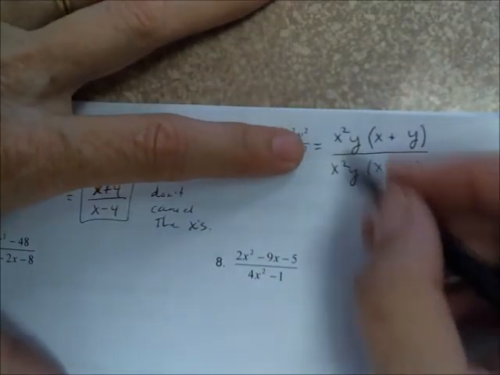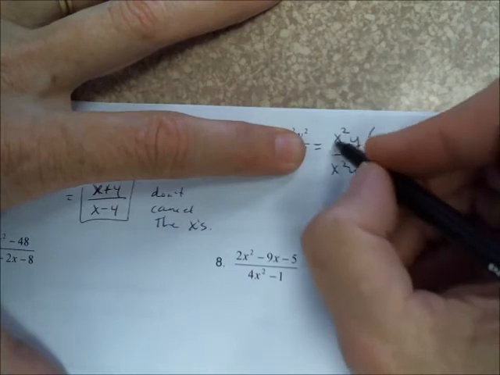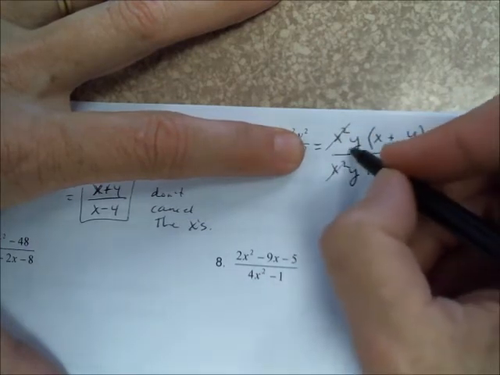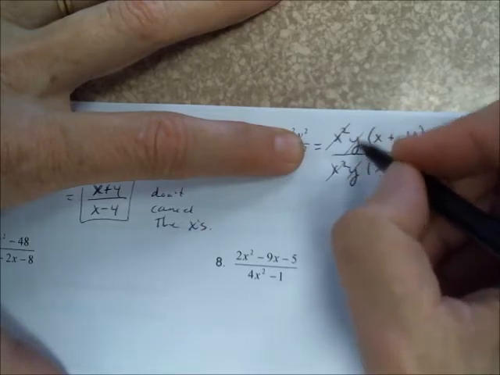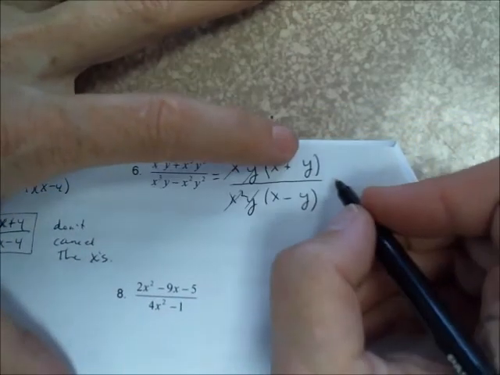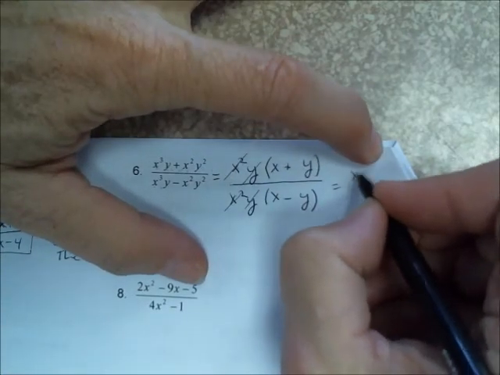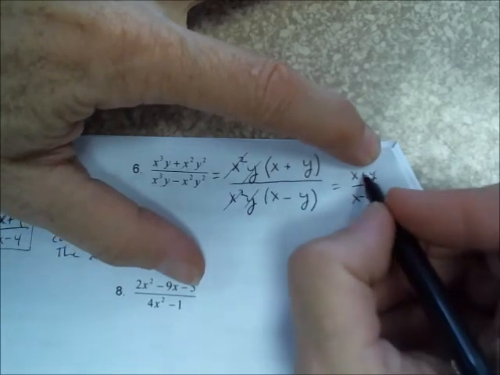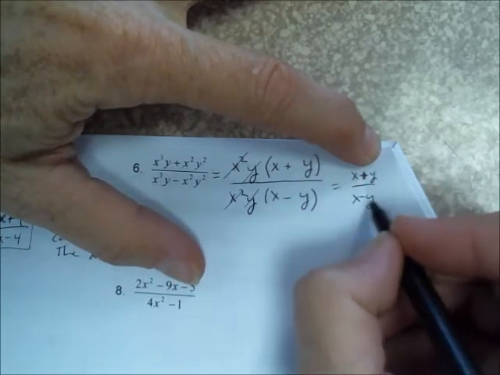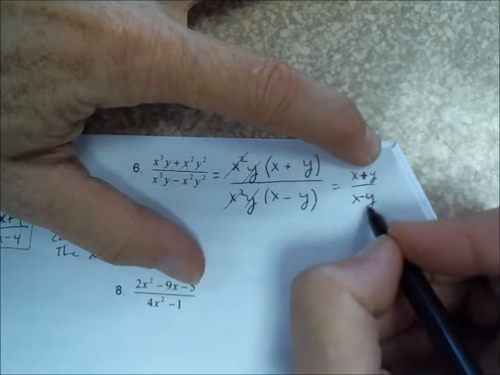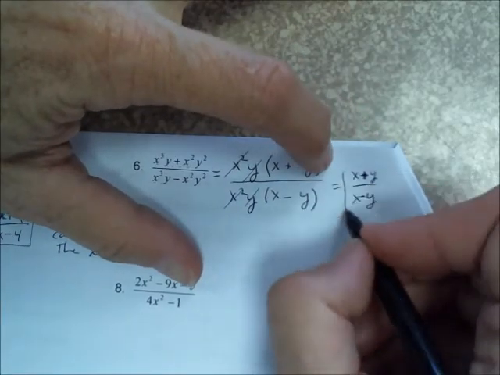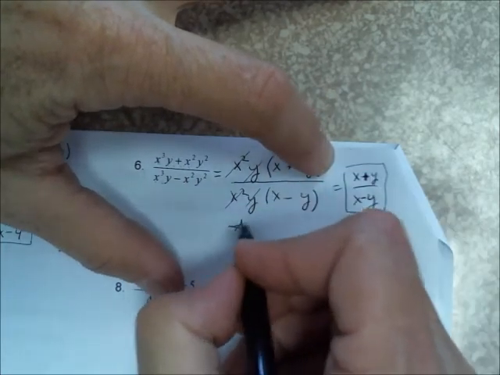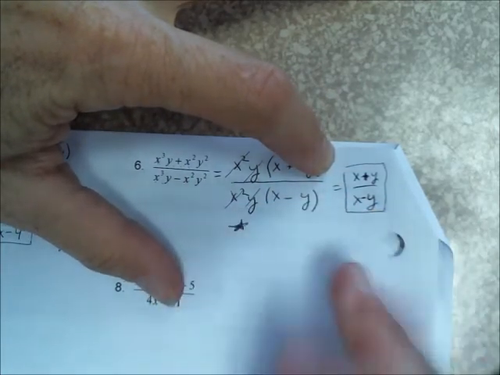So when you get down to this point, the things that you can cancel, you have an x squared over an x squared, they're factors because there's no plus sign there. You have a y and a y, those are factors. You can cancel the factors out. So what you're left with here is an x plus y on the top and an x minus y on the bottom. And those x's can't cancel because they are terms. Because of this plus sign and because of this minus sign, they're called terms, they're not factors. So this is the final answer here. Please do not reduce this anymore. This is a real important kind of difficult question, number 6 is.